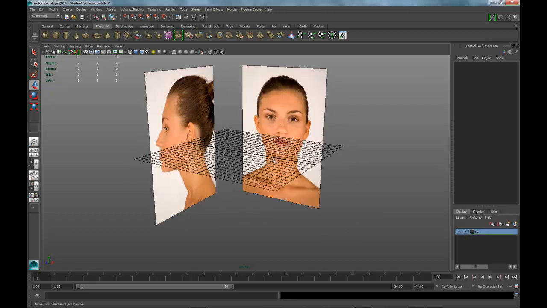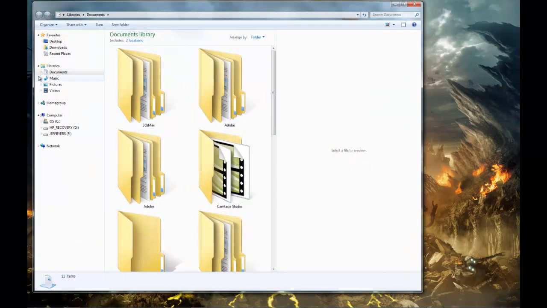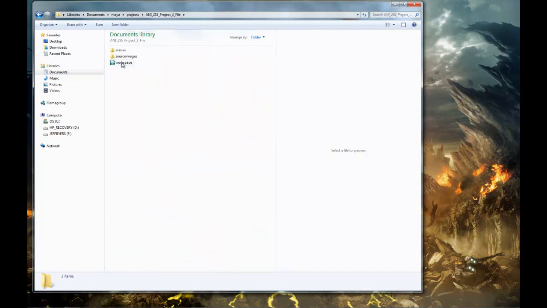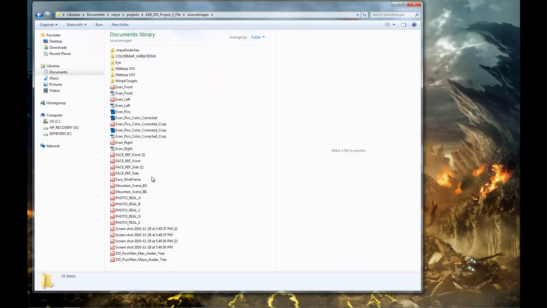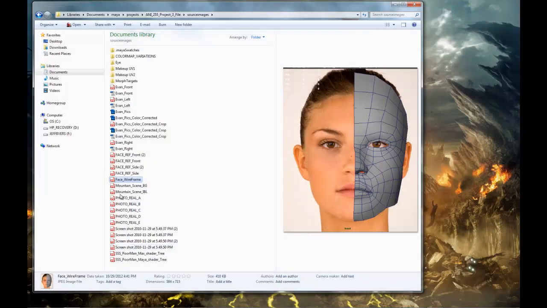Next thing I'm going to do is go to my documents folder, my folder for the face, and let's go to wireframe, and we want to see what the dimensions are for this. If we go in here, you can see that's 584 by 715. So we want to write those down. If you have a template or are using my template, write those numbers down.